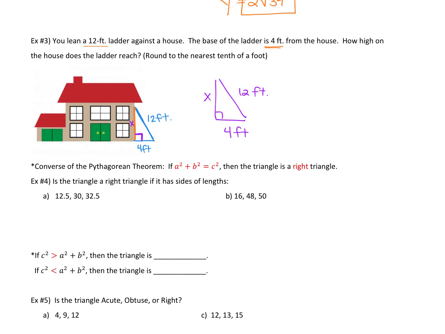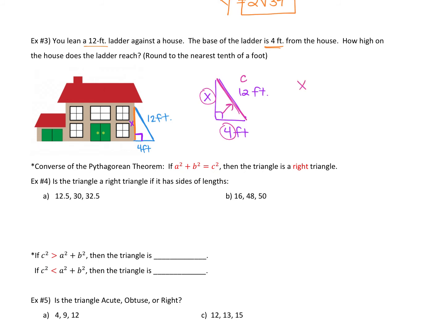So now what you're gonna do is the Pythagorean theorem with that triangle, but pay attention to where your things are. You have a leg missing and you have the hypotenuse, okay? So that means X has to be either your A or your B. 4 is your A or your B, but this has to be your C value because the hypotenuse has to be the standalone, okay? Across from the right angle is always by itself.